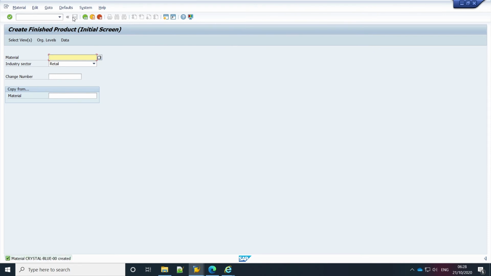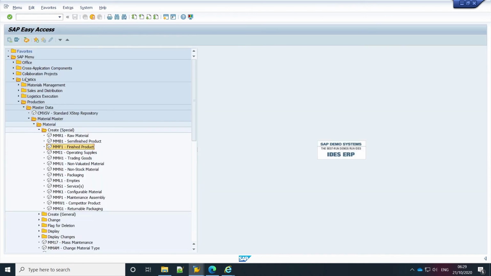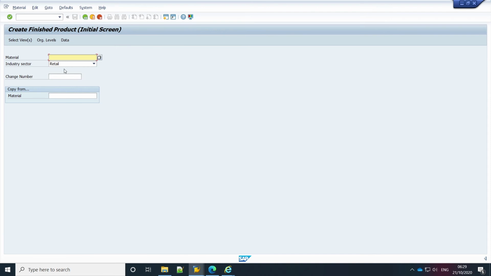So we need to do this again, create a finished product for the Crystal Black Pen. Again, Logistics, Production, Master Data, Material, Create Special, and Finished Product.